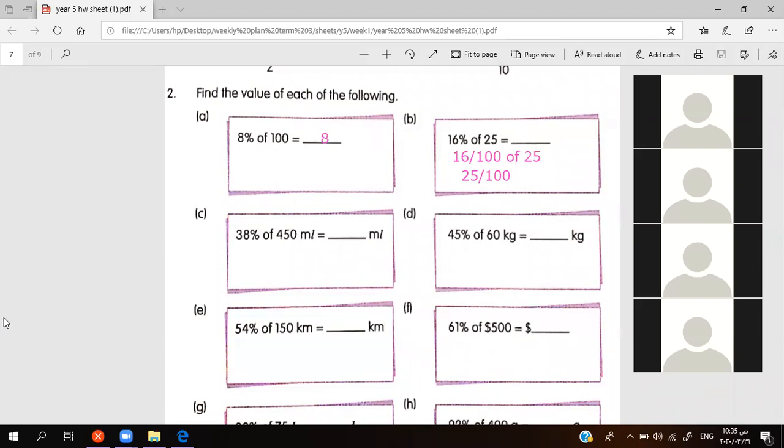How did we solve a fraction of a number? I divide the number I have by the denominator, as we used to do. The number I have is 25. The denominator is 100, right? When we do this we get only one part of the 100. We all know how to divide by 100: the decimal will move two places. So it's going to be 0.25.